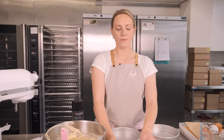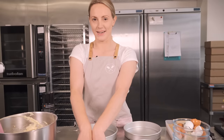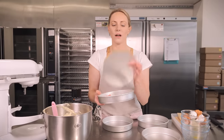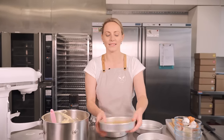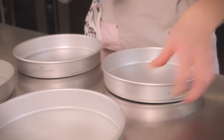little bit of greaseproof paper in the bottom of each one, and that is because we're gonna be putting some cookie dough into this, and sometimes it can sink to the bottom and stick to the tin, especially if you haven't got a loose bottom tin like this, it can be quite hard to get out. So, I recommend you do that. So let's get these sprayed and lined.